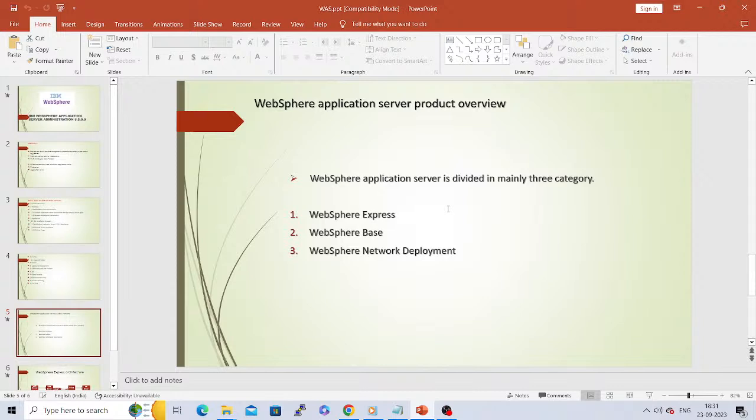Express is provided for standalone server profiles, where you can install on a limited machine or two processors. WebSphere Base is also a standalone application server solution, but if you later want to add that standalone profile to your network deployment, it supports those features. And WebSphere Network Deployment is the core product of WebSphere Application Server, where you can create clusters, failover, load balancing, and achieve everything as per your business requirements.